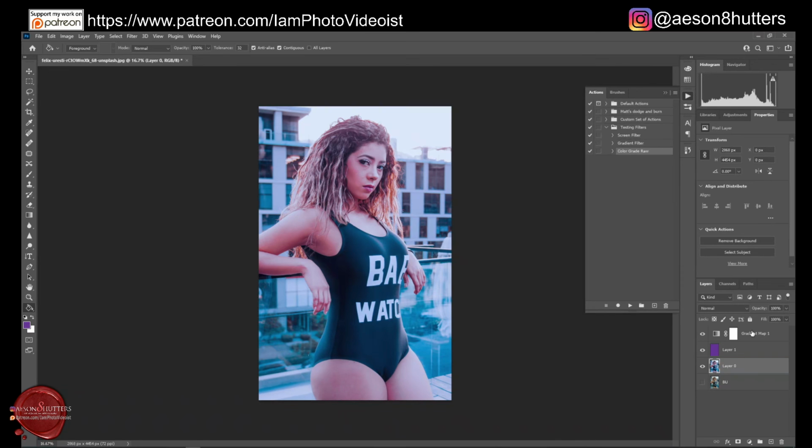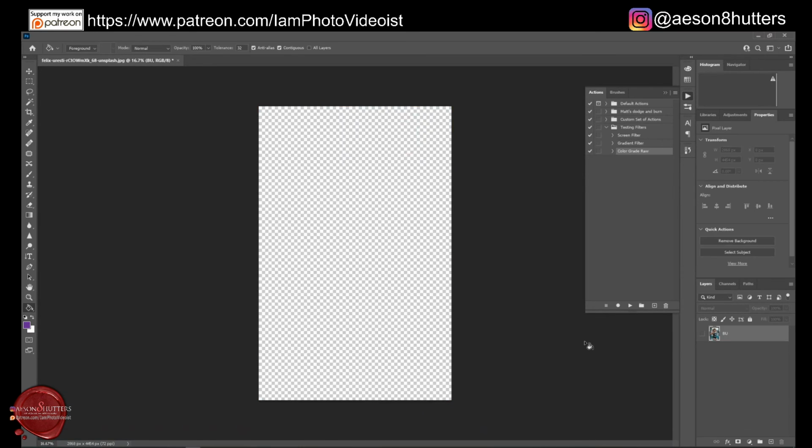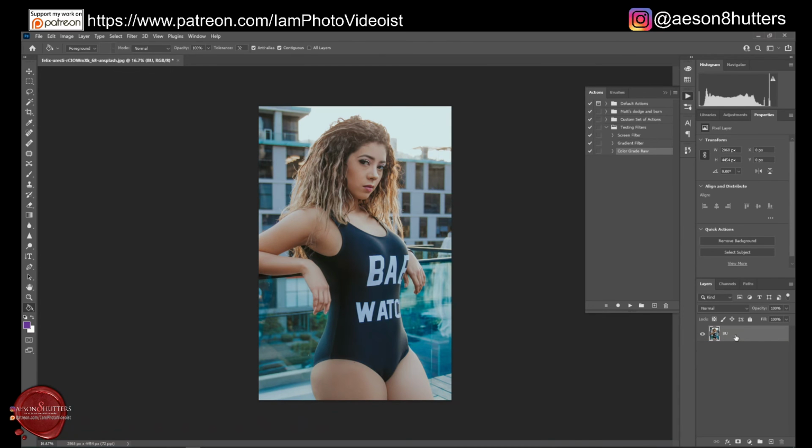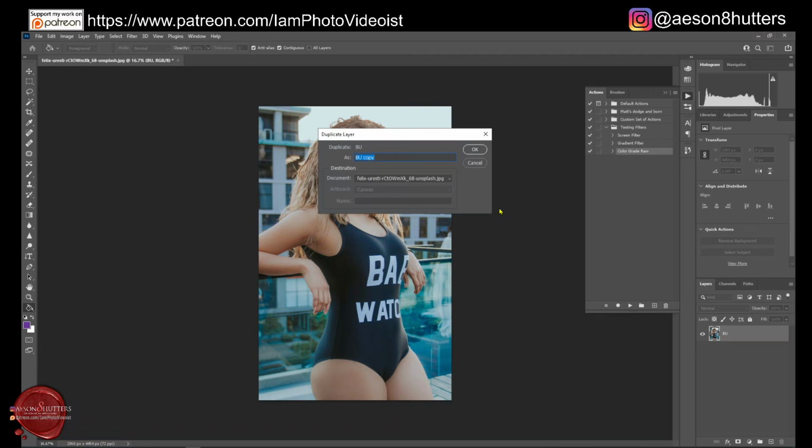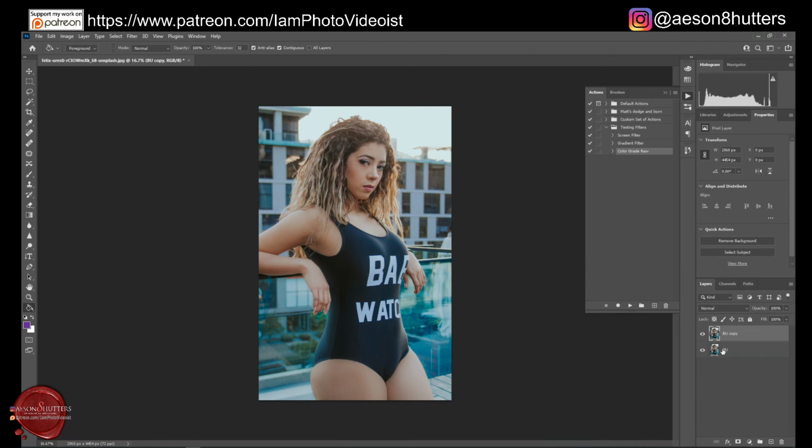So let's go ahead and delete this, and since we have the backup one, let's create another backup just so we can always revert back. So backup copy. Now since the name when we recorded that action is layer 0, we're gonna have to name this layer 0. So it detects that, oh yeah, this is the one that I need to apply the filters and the actions over. So now I name it layer 0, select it, and then let's press play and let her rip.